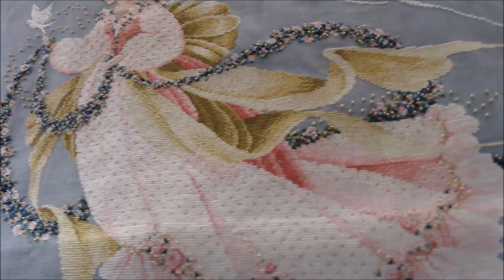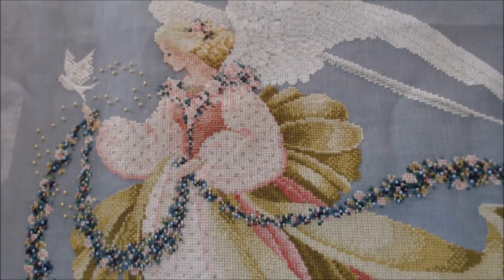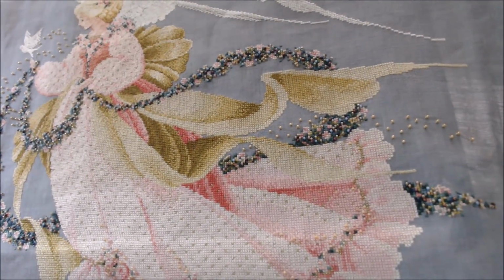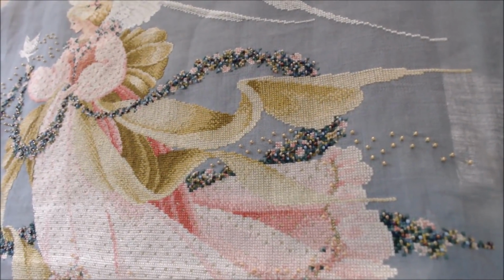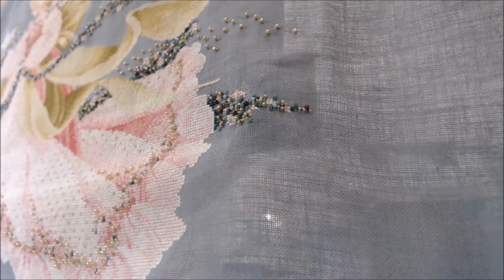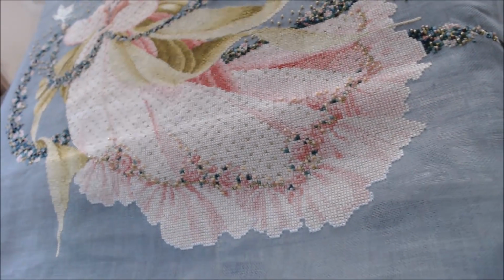All of the beads. There are a lot of beads. And I did fudge a little bit because I was not going to count exactly how many squares over and up those gold beads were from each other. They're approximate. And at the very end of that strand right there, there was supposed to be a couple more beads, but I ran out of thread. And there's beads all through that ruffle.